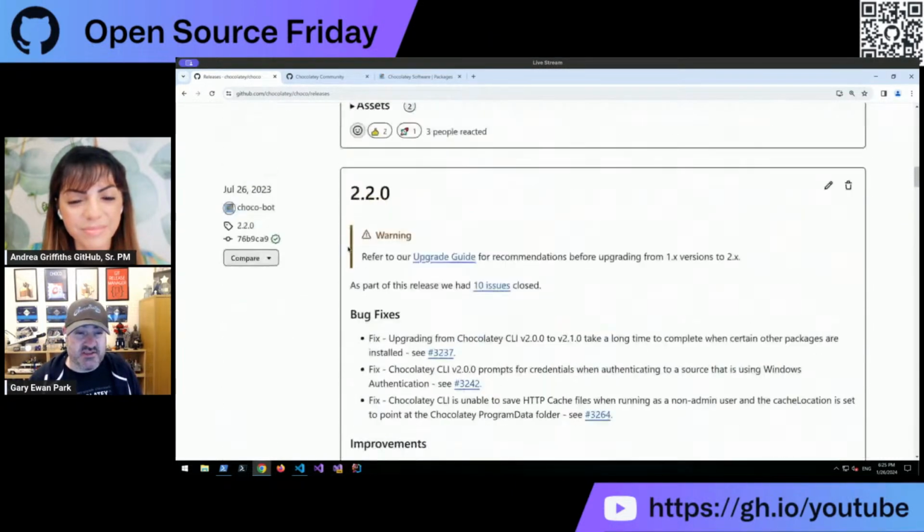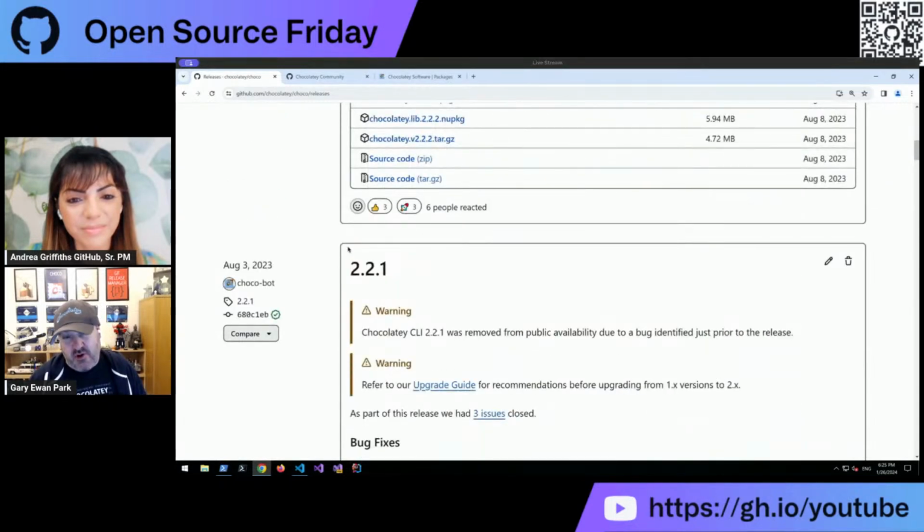What we found was that it's the age-old problem that all of the testing that we did didn't capture those edge cases. As soon as it hits the open source community, as soon as people start using it, they find all these, I'm not going to call them weird ways, they find all the things that we didn't think about when we were doing the testing. So there were quite a few iterations of subsequent releases to immediately fix the issues that were brought up as part of that release. So it was an interesting 6-month period or so, but we got there. We're now happy with where the 2.x release is and where the functionality is.